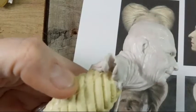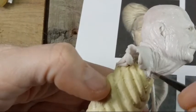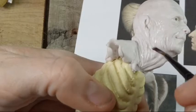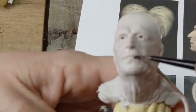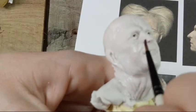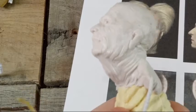You can go in the ears as well, go everywhere, and keep on doing this until you notice that your skin actually wrinkles and your skin looks like wrinkles and skin. They don't look like scratches anymore. It's way softer than scratched. And you can go everywhere, because we didn't do that on his face, so just go for it. And you will see that it's gonna get so much more natural than if you don't put the mineral oil.